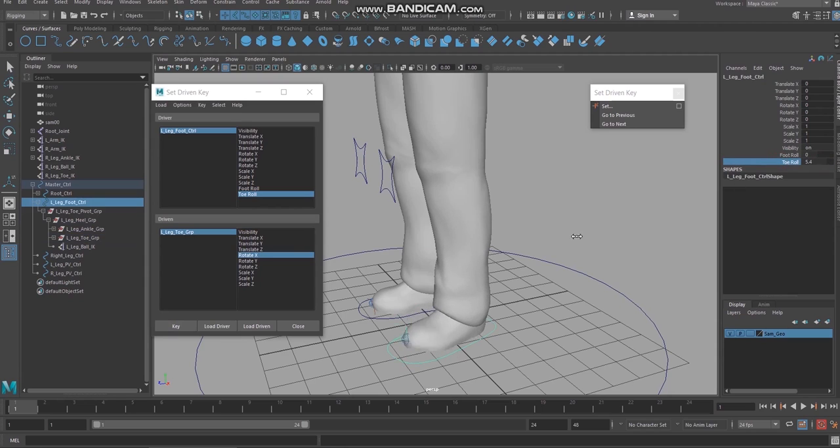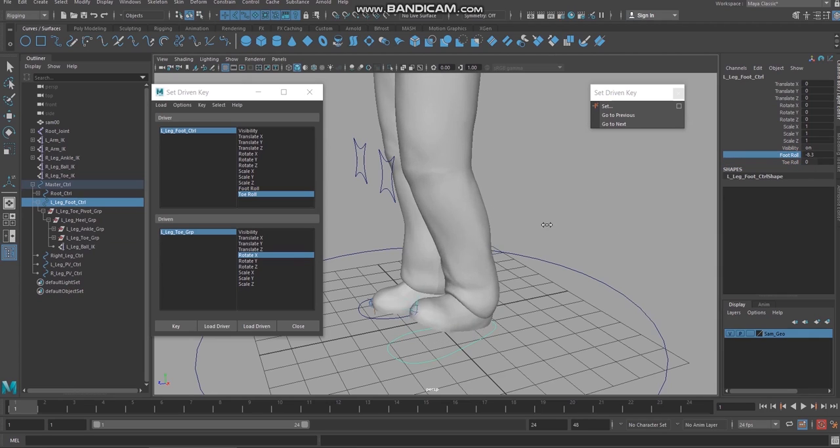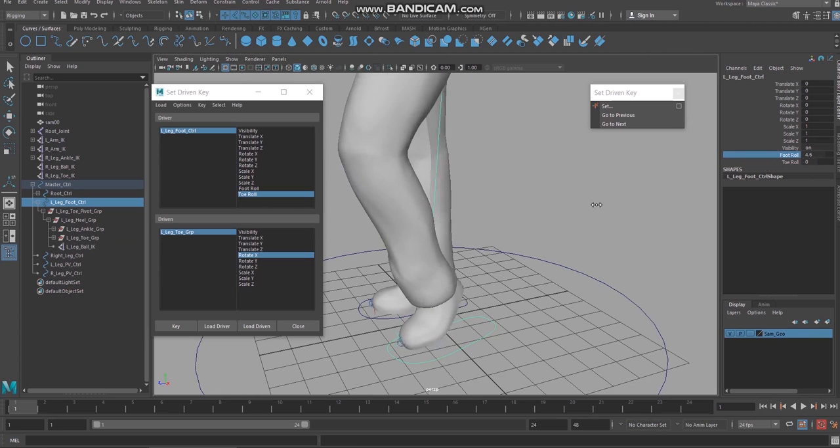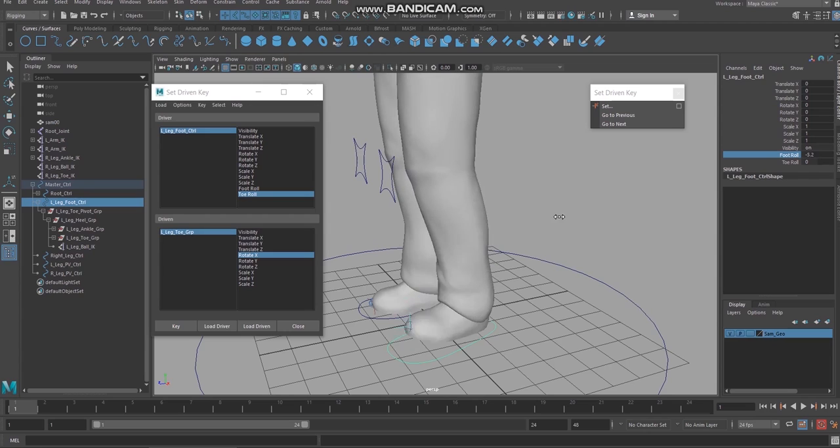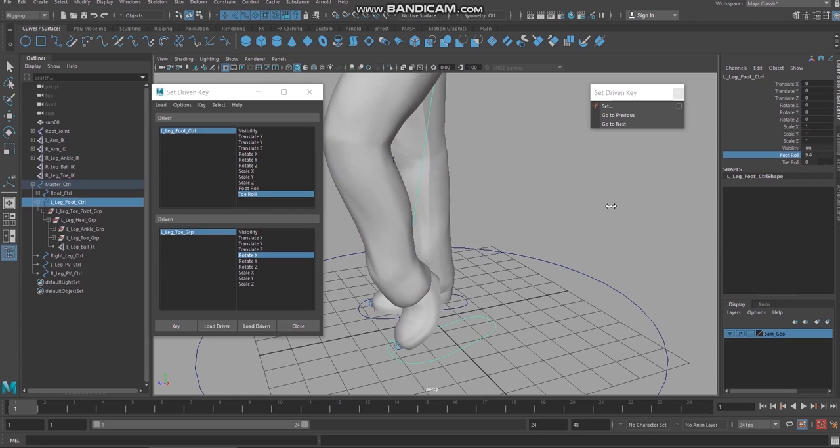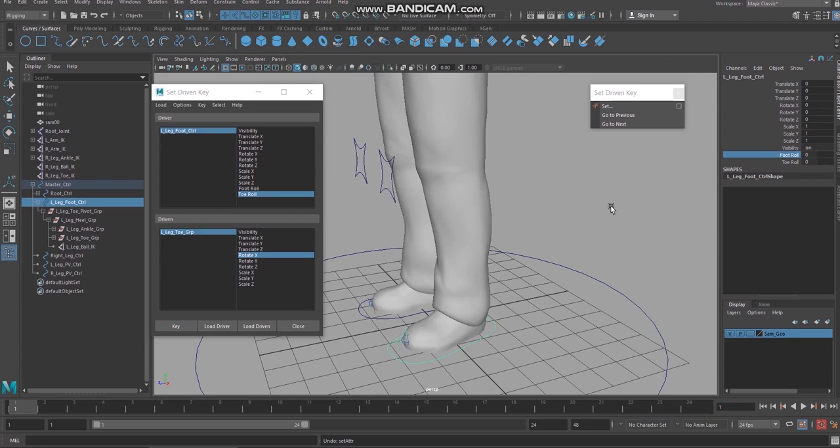Okay, now I'm making it 0. See, my toe roll, tip toe roll, actually this is tip toe roll, and this is heel roll, ankle, heel, ankle, toe pivot. Okay, heel, ankle and toe pivot, right?